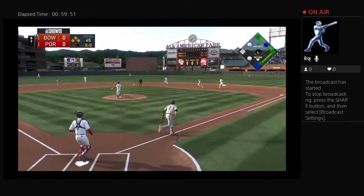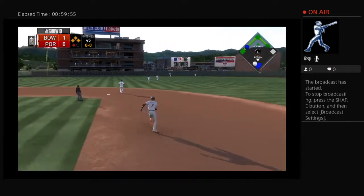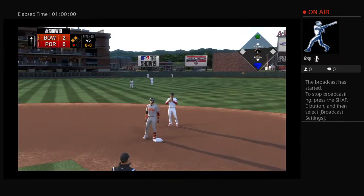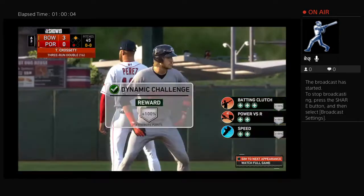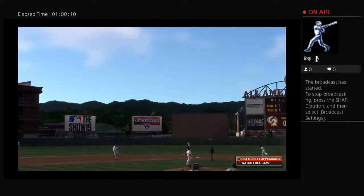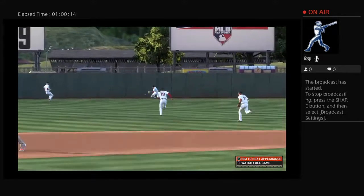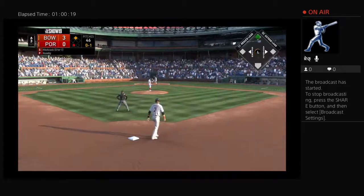Into the gap in left center. This is down, and it'll head for the wall. 1 run scores. 2 runs have scored. The runner from first crosses the plate. It's a 3-0 game. Bases loaded, and he was looking to drive them all in the second he stepped into the box. Puts a big swing on this thing, and the ball just gets down to the wall, allowing everyone to come around and score. He'll take a 3-run double every day of the week.